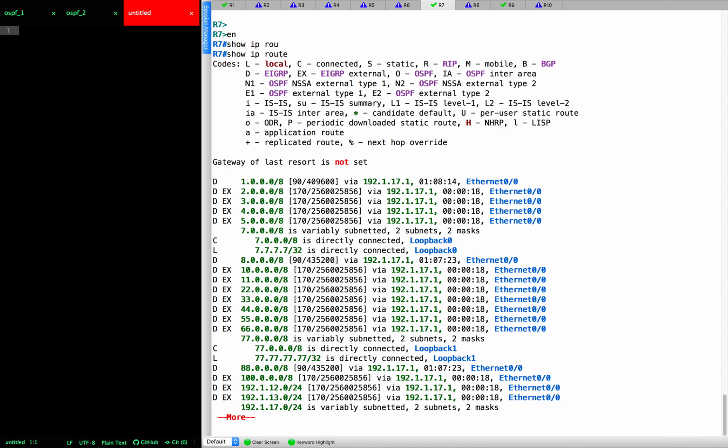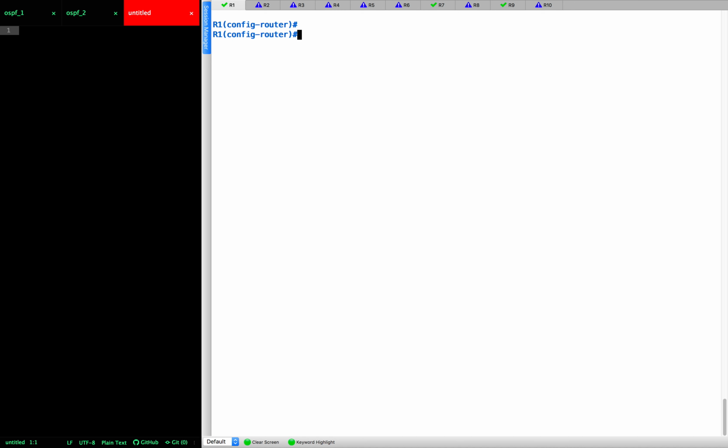Now just doing this is not sufficient. We need to redistribute the other thing also. We need to redistribute EIGRP into OSPF as well. So let's go inside R1 and do router ospf 1, and we do redistribute eigrp 100. Here we don't have to define the metric like we did earlier, because OSPF has a default metric, and the cost is 20, that is injected by default, so you don't have to explicitly put a metric.